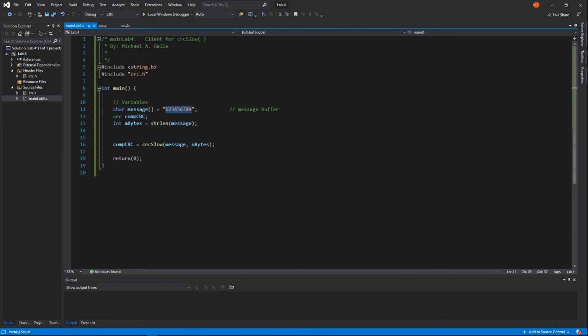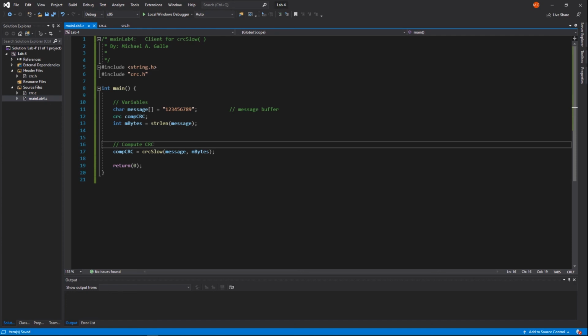Okay, now what do we need? We need to be able to compute. So we compute it here. This is going to be our computation. Compute the CRC over here, Control S. All right, and message and bytes, and let's print it somewhere.